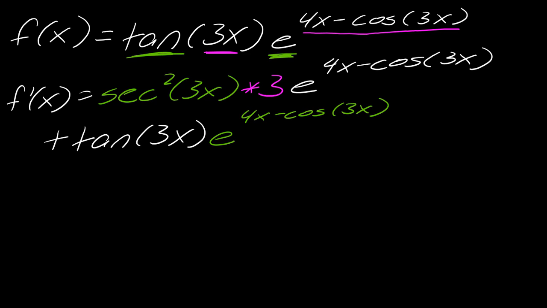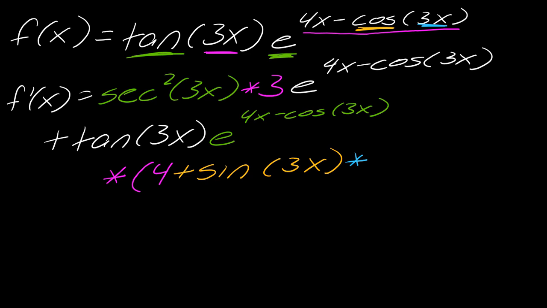Let's see. I'm probably going to run out of room, so I'll go ahead and write it here. Okay, so taking the derivative of this guy, the derivative of 4x is just 4. And then, boom, another chain rule. All right, we got this, though. So now the outer function here is cosine, and the inner function here is 3x. So the derivative of cosine is negative sine, so this becomes plus sine 3x, okay? And then I multiply that by the derivative of the inside, which will just be 3. Whew.